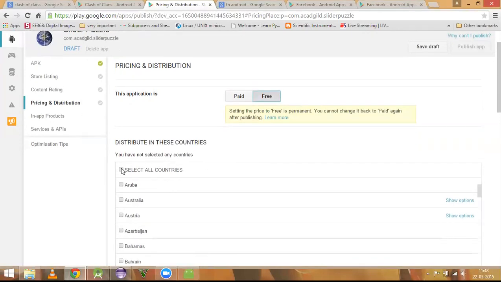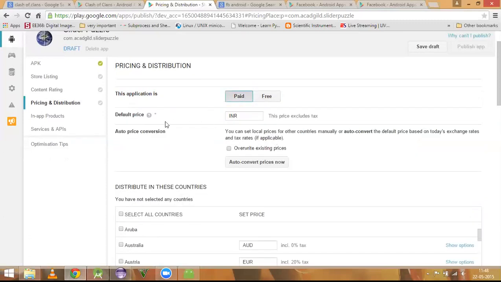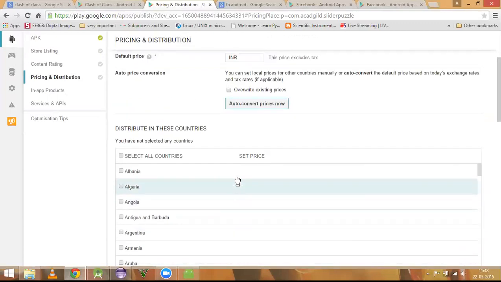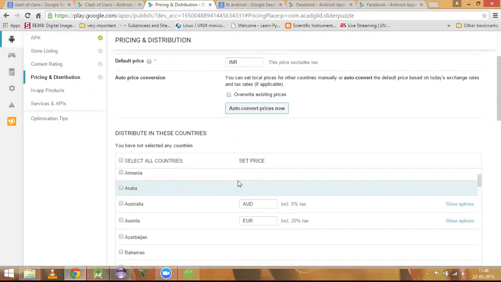So what happens when you click on the paid option? See here. What is the default price? You want to give it in INR or in dollars? All these things you can do here. And auto conversion prices, you can give conversion prices and all those things. See, it's telling whichever country you set.